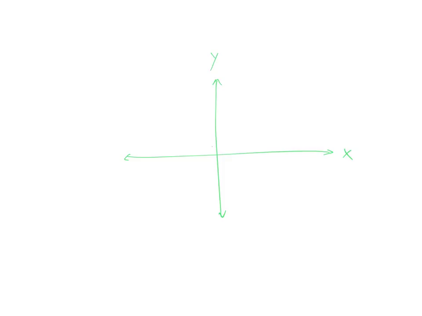What this describes is an infinite number of points on a plane, and the location of any point is described by its x value and its y value. So if you have a point that's 1, 2, it means it has an x value of 1 and a y value of 2. Okay? So to find that point, you would go 1 on the x-axis and then 2 on the y-axis. So this would be where the point is. Make sense?